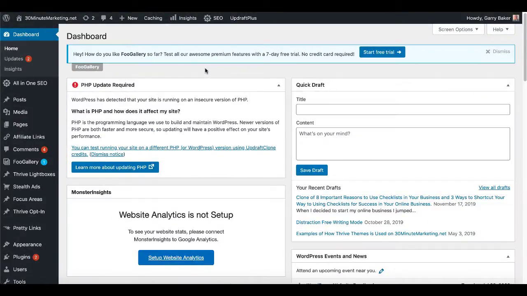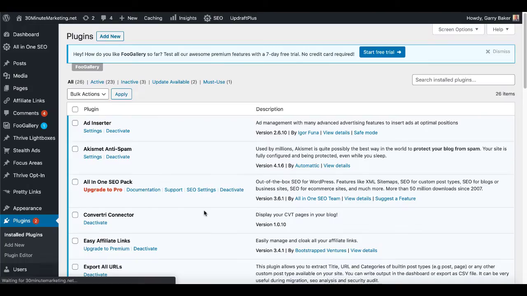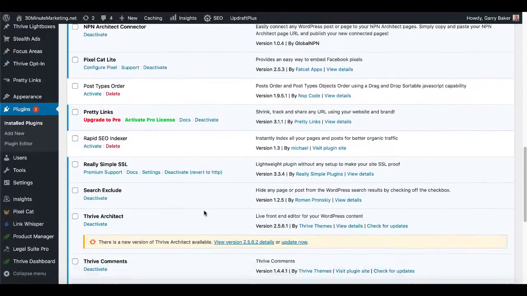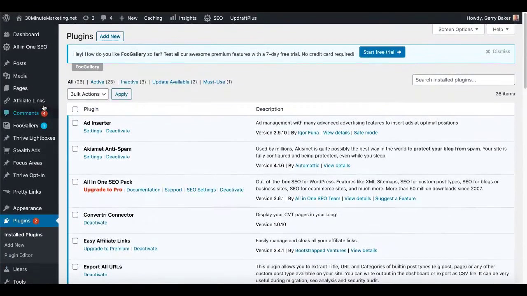Thrive Architect is a plugin inside of WordPress. So you have to install the Thrive Architect plugin inside of your hosted WordPress service or server. Once you have your WordPress, you go into your WordPress dashboard, and of course you go under plugins, check out your installed plugins, and when you scroll down, you will see that Thrive Architect is installed right here as a plugin. You can also see that there's a new version out as of shooting this video. Again, this is July 14, 2020, so this does need to be updated. I would have to do that here inside of my WordPress dashboard. I'll do that a little bit later, so we'll go ahead and focus on how to use Thrive Architect and what it actually looks like.